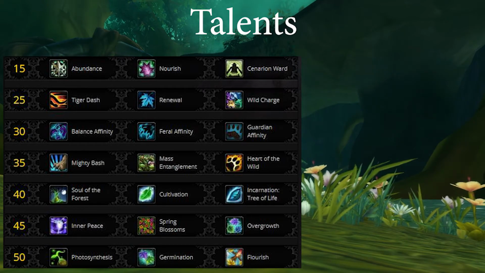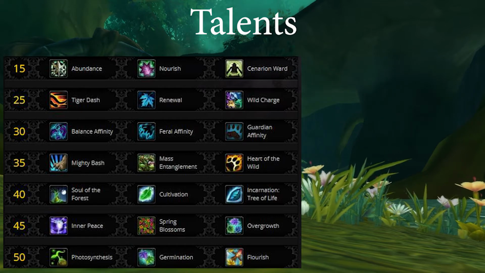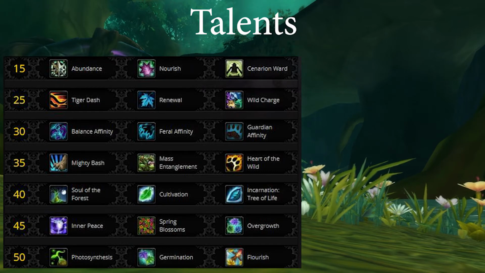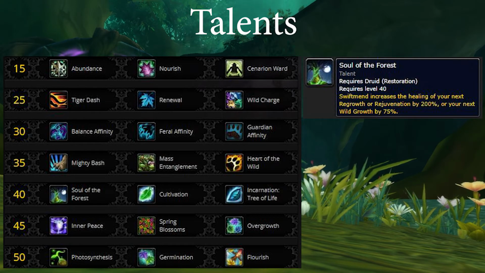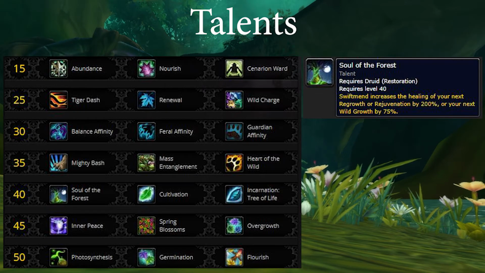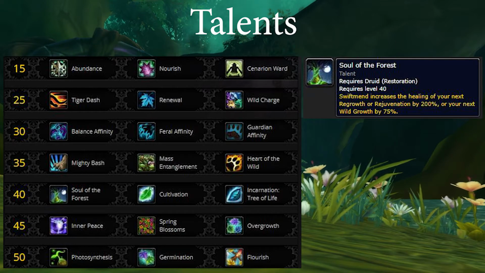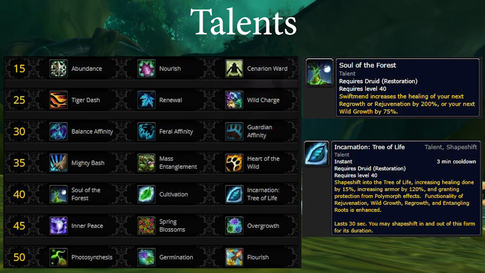In row 5, there's really two choices, and it really comes down to which playstyle you want. If you want more of a passive playstyle and something that's a little bit easier to use, Soul of the Forest is going to be the choice you want to go with. If you want more of an active choice, and you want to pop Tree and have these big heals, Tree of Life is going to be the choice that you want to go with.